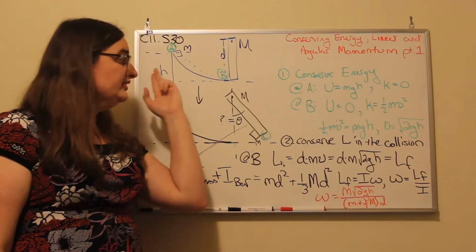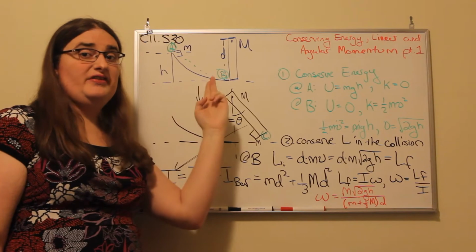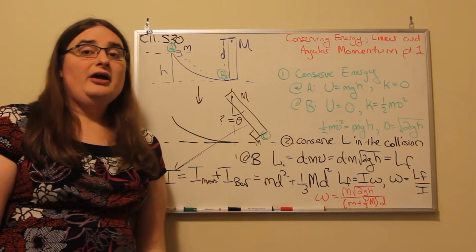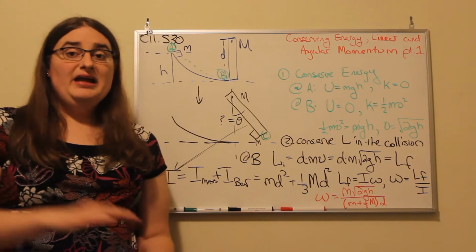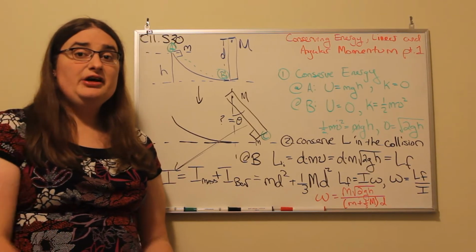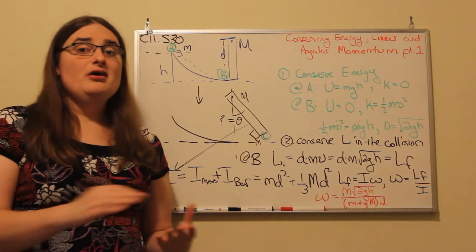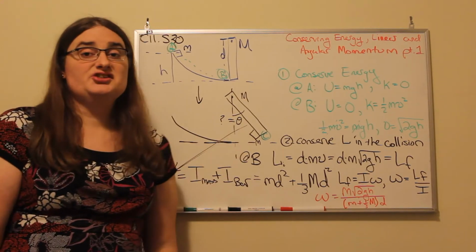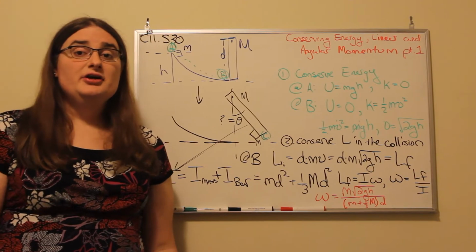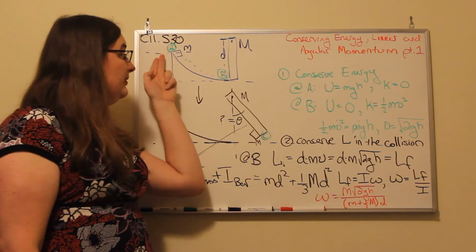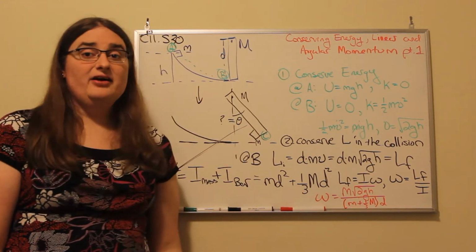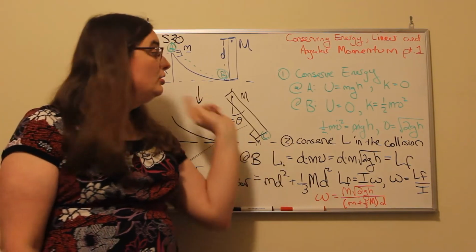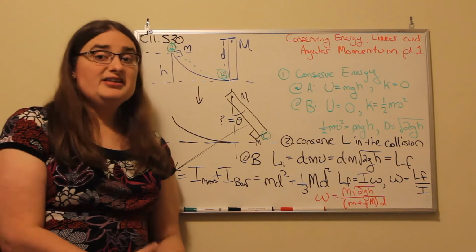So we'll take a look at the conservation of energy problem for the first part, and then look at what happens with the collision. And in the second part of this video, we'll take a look at what happens after the collision when those objects are stuck together. So, for the first part, if an object is sliding down a ramp, as long as we can ignore friction, we can just look at the types of energy.